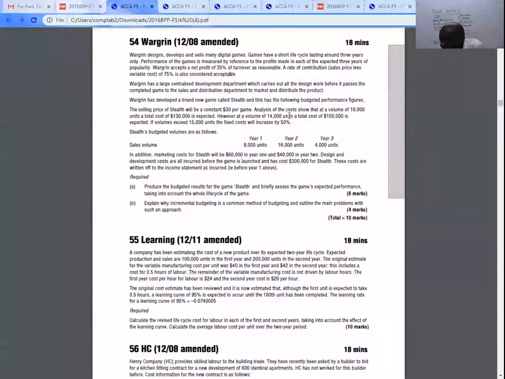So what this person has done is give me two activity levels. Whenever he gives me two activity levels, what does he expect me to do? To use the high-low method to decompose the total cost into variable versus fixed cost. Whenever the examiner tells you at this quantity, total cost is this much, and at another quantity, total cost is that much, it's giving you two points, which enable you to come up with a straight line cost function that has fixed versus variable components.